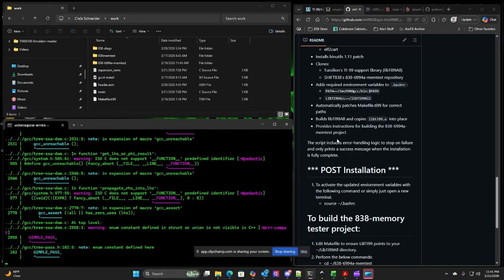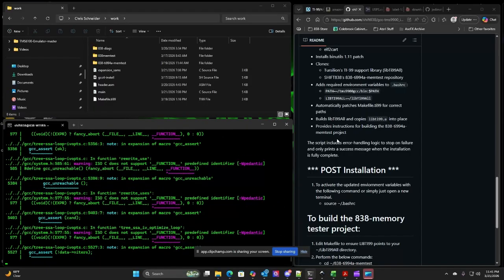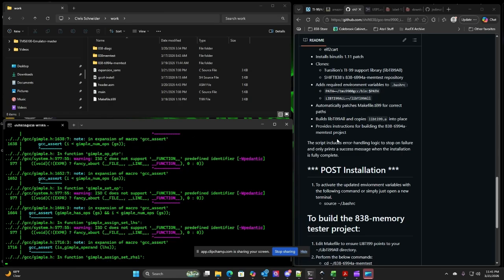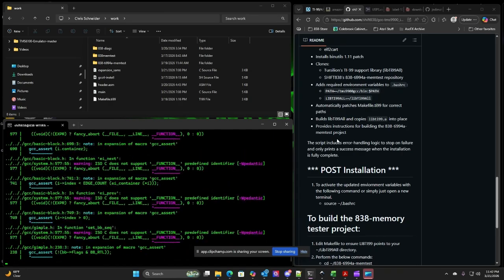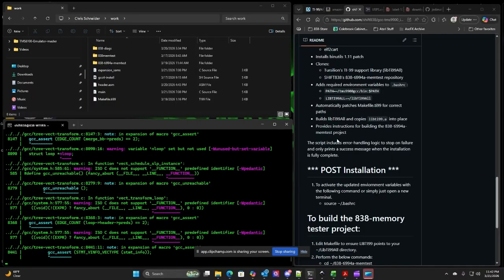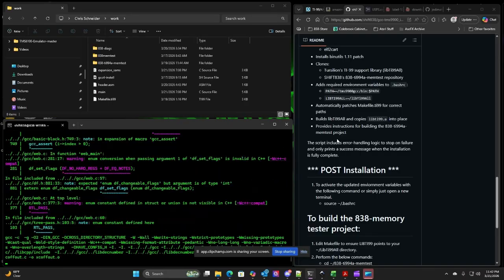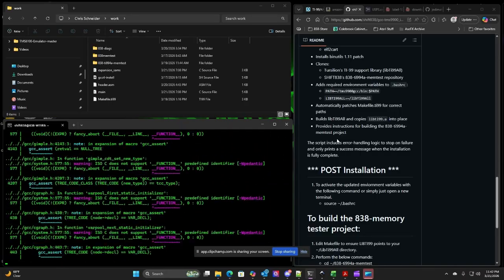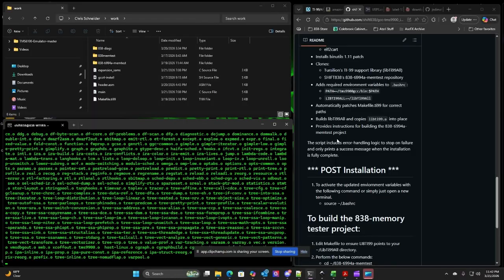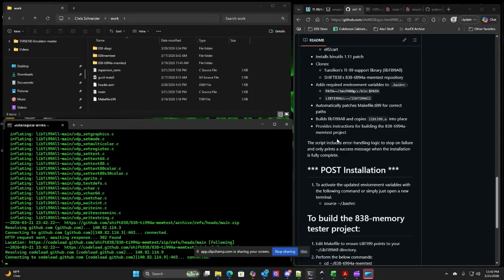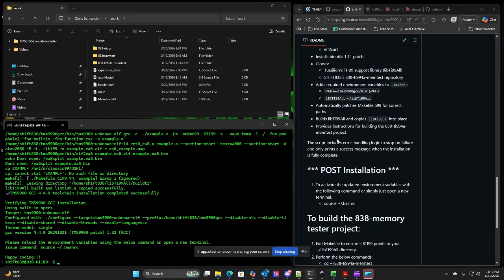Now, one thing I do want to stress is that most all distributions of Linux already come with some version of GCC installed. Well, Tercy's libti99all requires GCC 4.4.0, which is what this script does. All the distributions that already have GCC installed are going to have a much newer version. Like I checked mine, it actually has version 13. Install, so it's done. This tells you the GCC version that installed because I actually queried it.